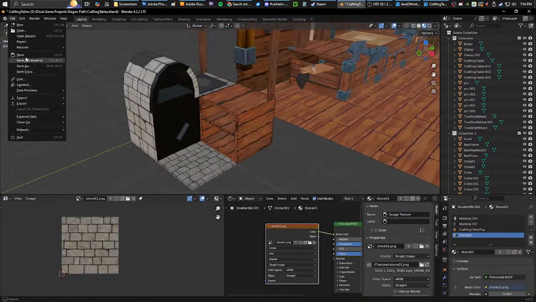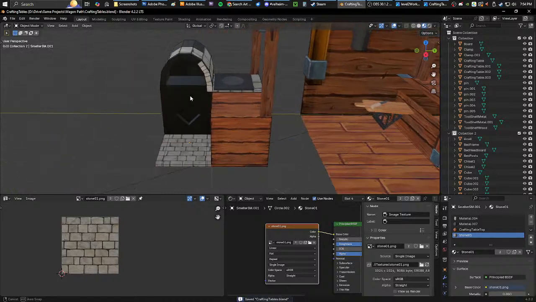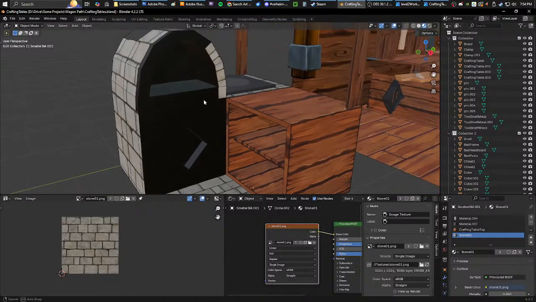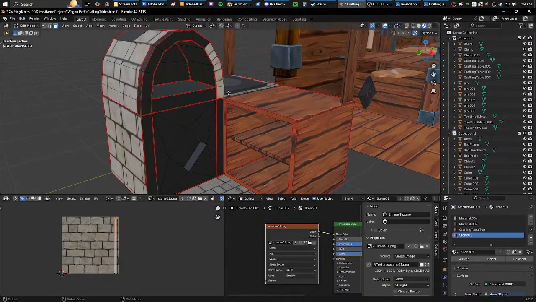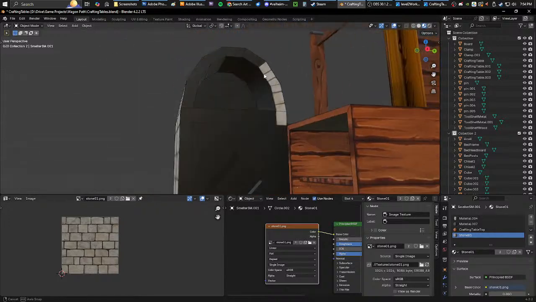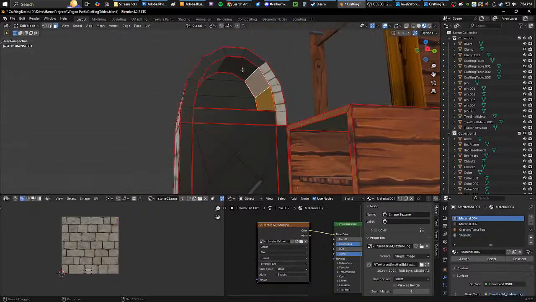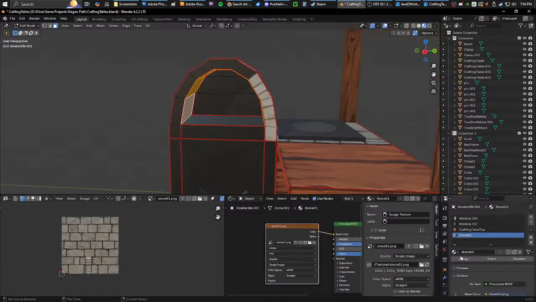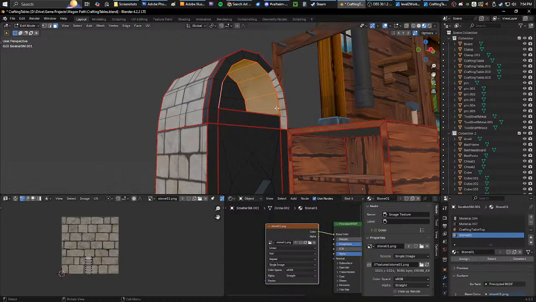Save. I'll deal with this arch in a little bit. It's just a pain in the butt. So now that we got that, I think I'm going to assign this inside part 2 there. I'm going to assign that to stone 1 as well, just to save time.